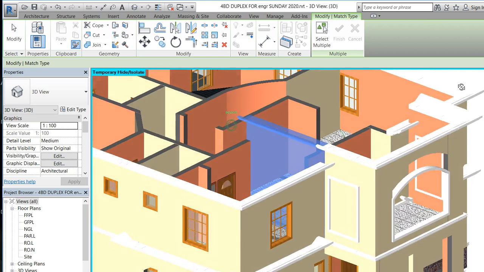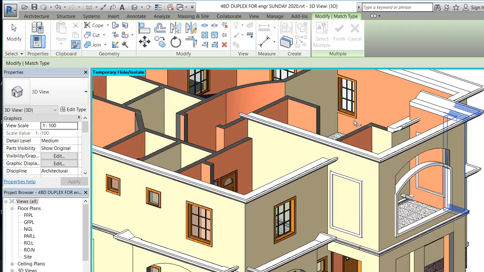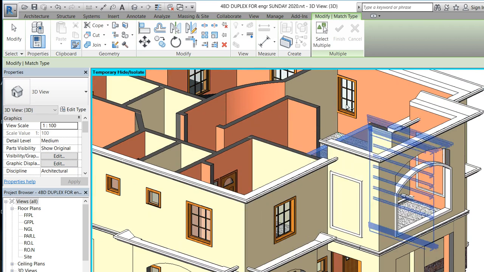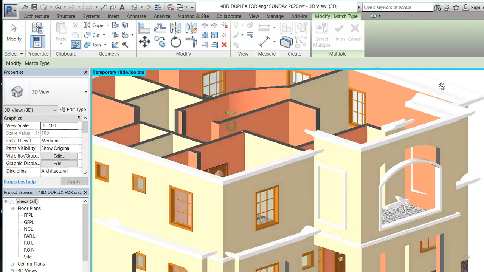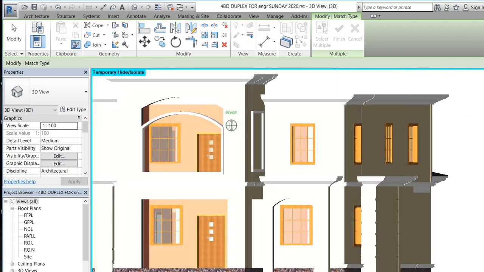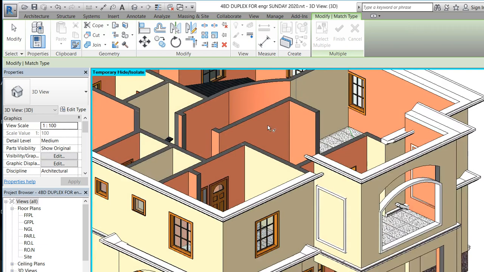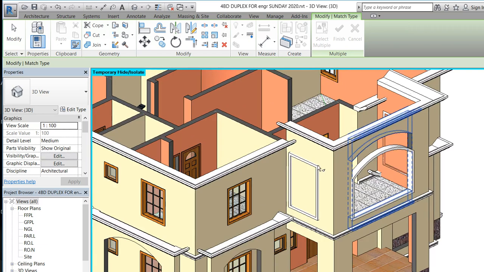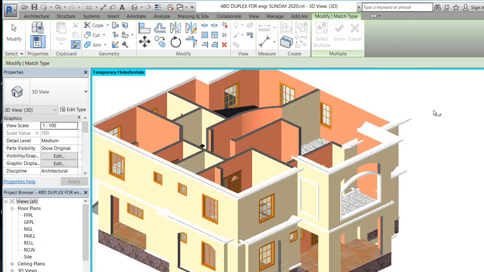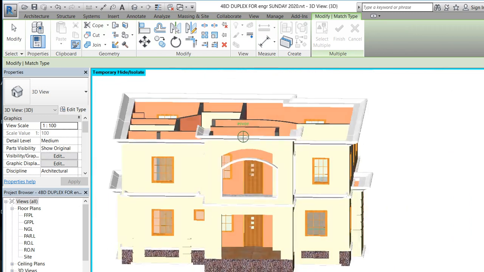You can play with it whichever way you want. This one is not part of the building, so I have to use match to make it. This is what I want to do. I want this front of this house to be higher. So this is what I want to construct.